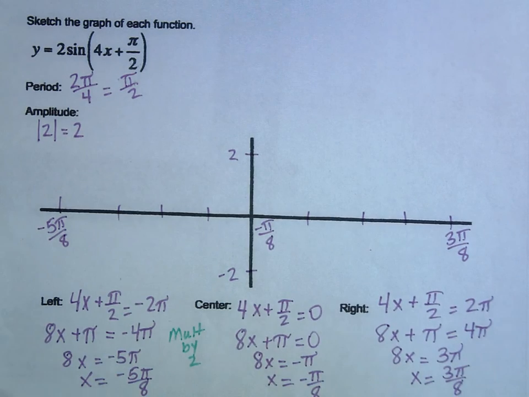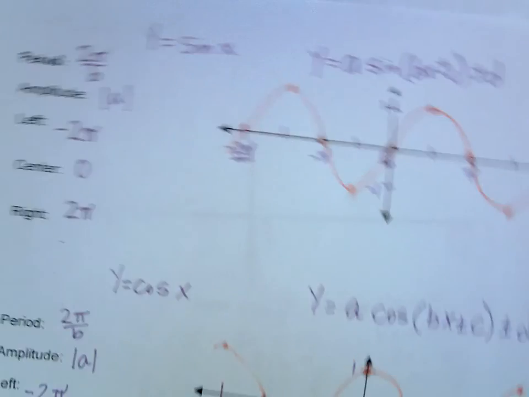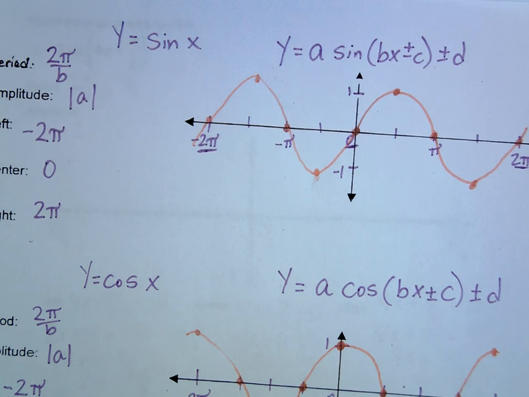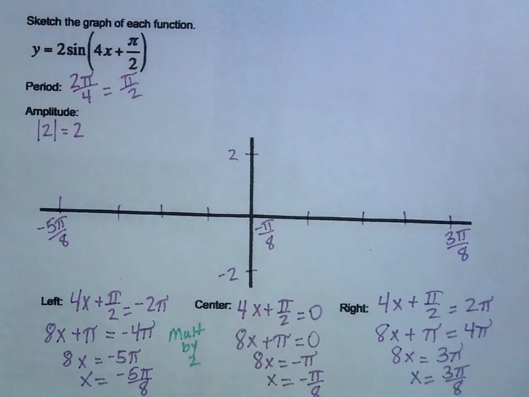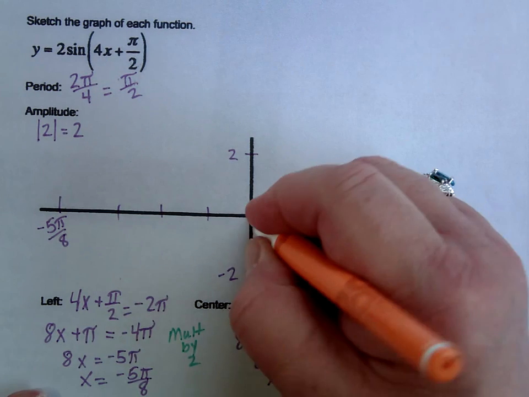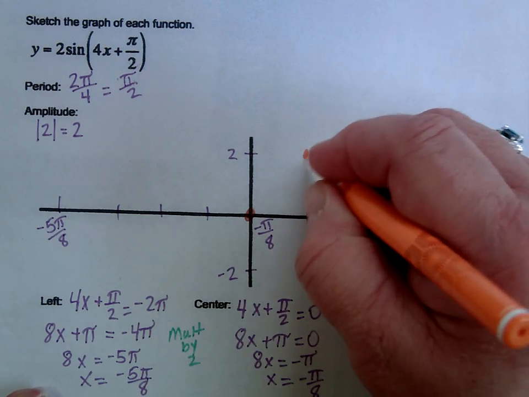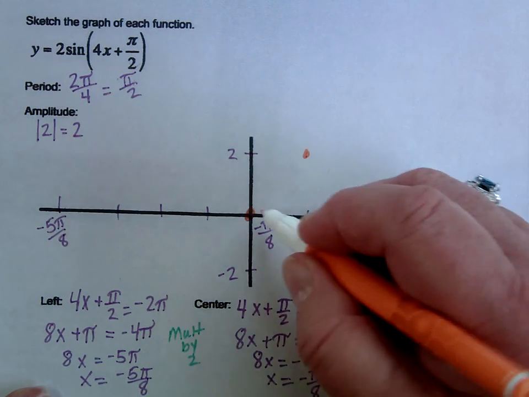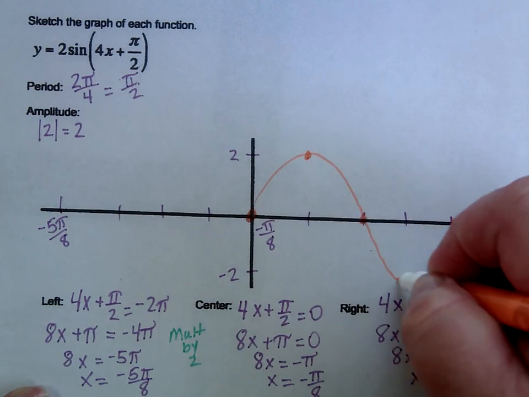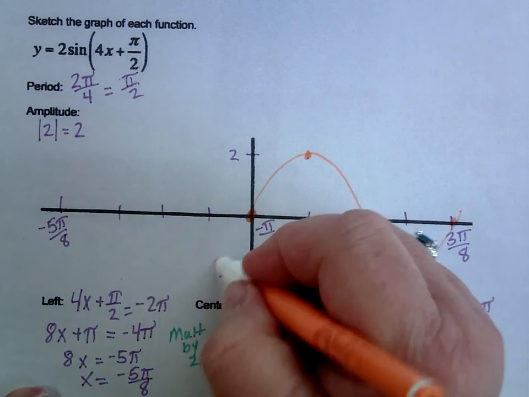Go to your sine reference sheet. How are you dotting this puppy? And you say, I start in the middle and then I make a hill. So I'm starting in the middle and change my color. Keep it consistent. Start in the middle, go to the top, go to the middle, go to the bottom, go to the middle. Pretty. Continue it over here.